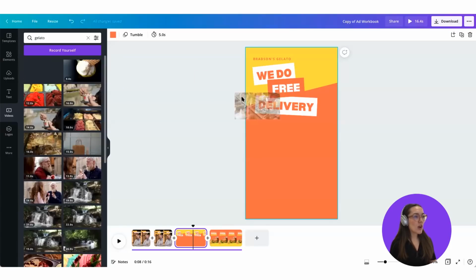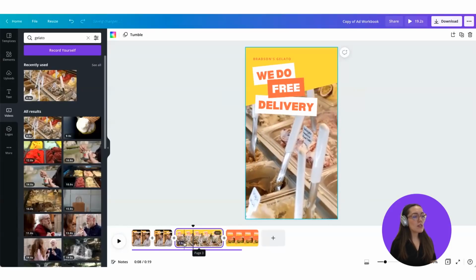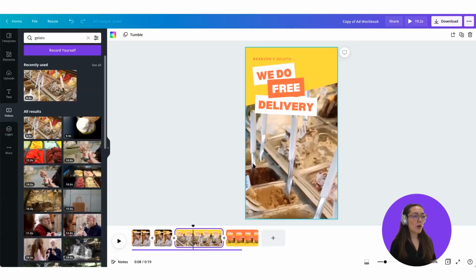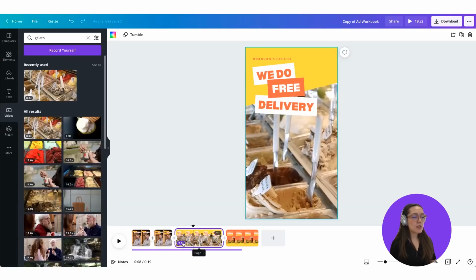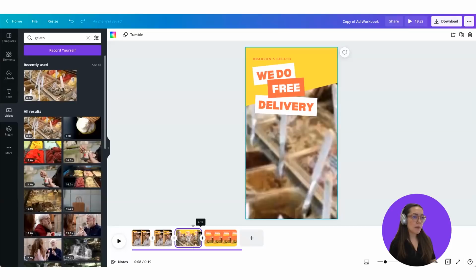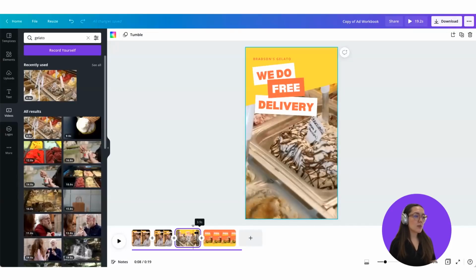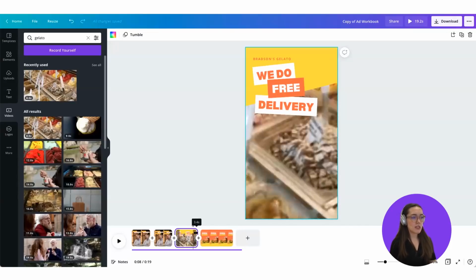When I drag and drop that into the background, the time of the scene will take the time of the video. So once again, 7.7 seconds might be a little bit too long. If I hover over the edges of the scene, you can see these handles come up. Those handles mean you can hold down and drag to readjust the timing of your video. As I mentioned before, I want it to be between 3 and 4 seconds, so I might go for 3.5 seconds there.